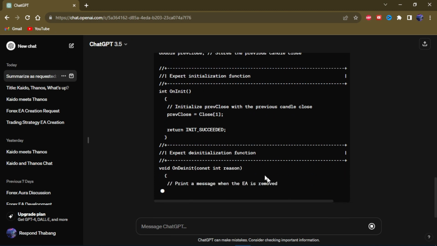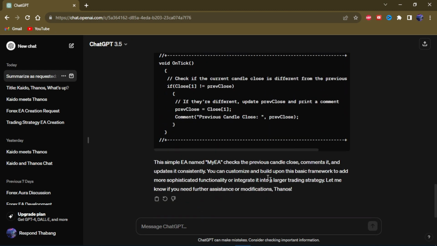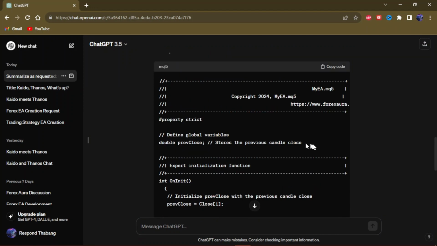Okay, here we go. It's giving us the code now. This should be very simple. This is only a tutorial where I'm showing you how to use ChatGPT to create a robot. You have your own strategy and your own specifications that you are going to make, and you're going to come to ChatGPT and do this. Okay, here's the code. What you do is you copy the code here, right?